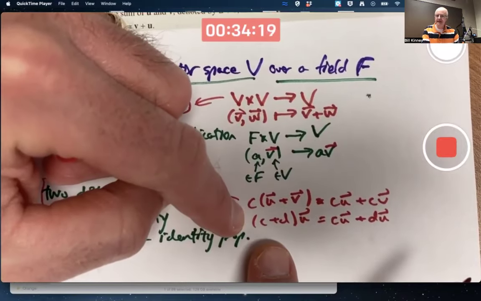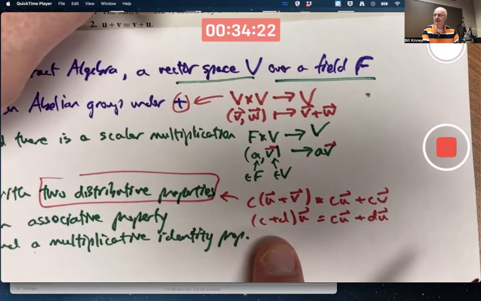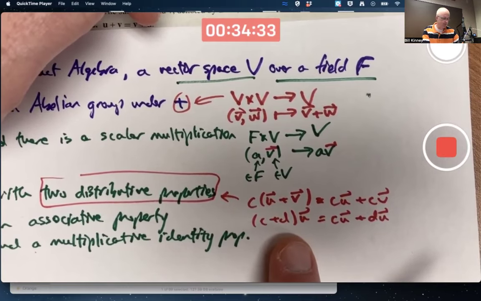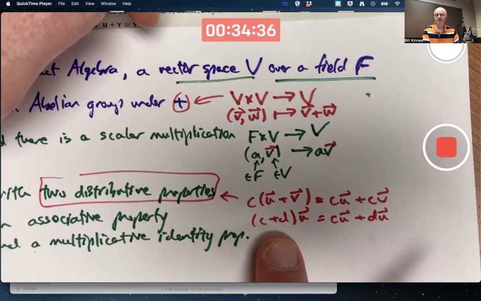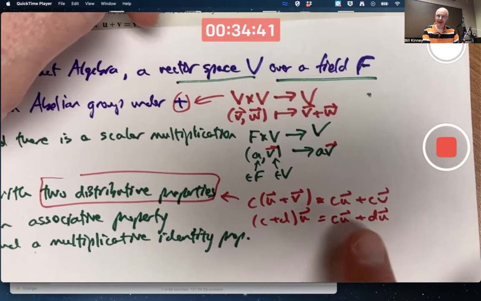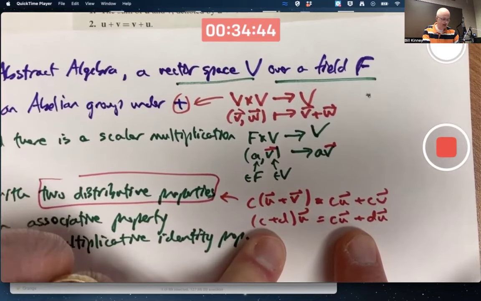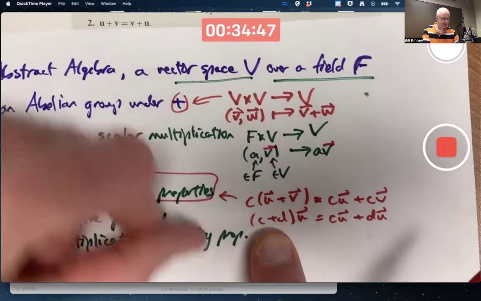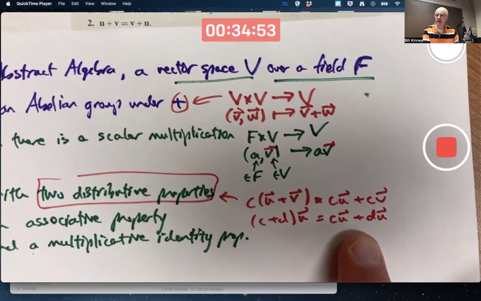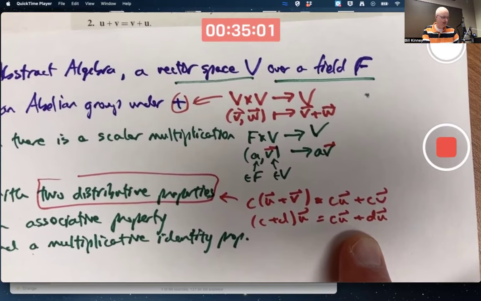Here it's something different. C and D are our scalars, they're in the field. C plus D is the field sum operation. That's scalar times a vector. You get the same result here when you add the scalars first before multiplying by the vector. You could also multiply the scalar times the vector first and then add the vectors. These two additions are different kinds of additions. That's an addition of field elements. This is an addition of vectors in the vector space. Subtle but important points to realize so you don't get confused. So you really understand what's going on.